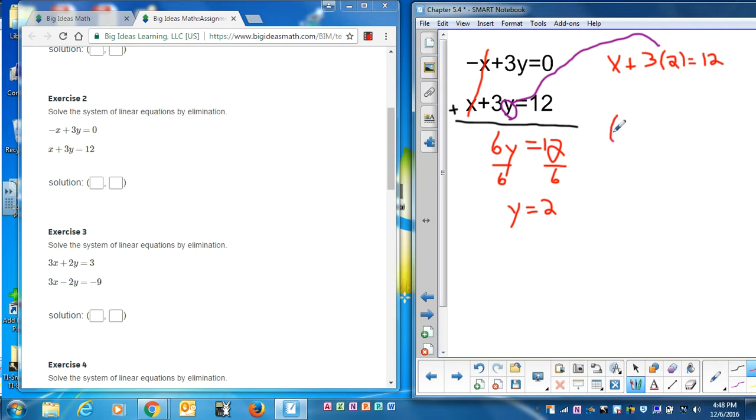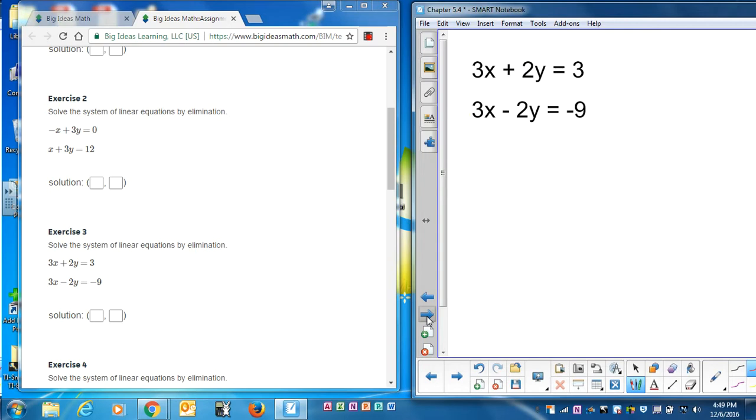So then put your answer, 6. I'm going to write the answer here. X equals 6. I'm not showing the work for that because I solved it in my head. So 6, comma 2. Remember, this is still a system of equations. In a system of equations, you need a coordinate point or solution point as your answer. And to check my work, negative 6 plus 3 times 2 does equal 0. So it works for both equations. So that's my answer for exercise 2.